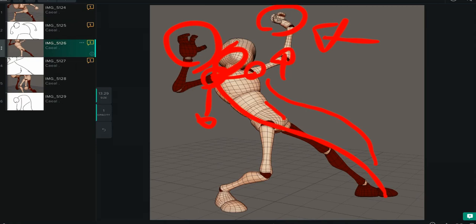I'm assuming that you'll pose this pose off balance on purpose, like it's gonna fall in this direction back here. So in terms of getting the balance off on purpose, if you did that on purpose, great job. If it's a pose that's not supposed to be off balance, it's supposed to be in balance, then I would say that this is off balance, but I'm assuming that you did this on purpose, so great job.